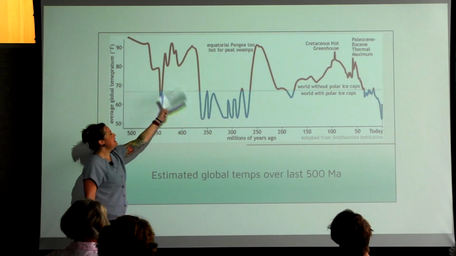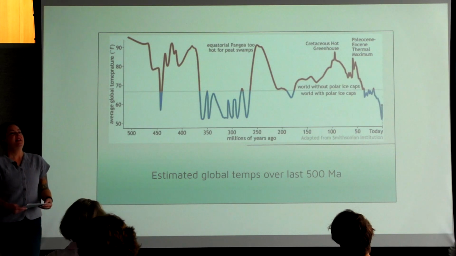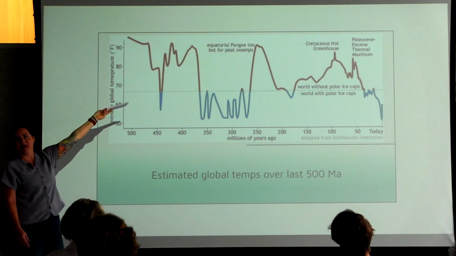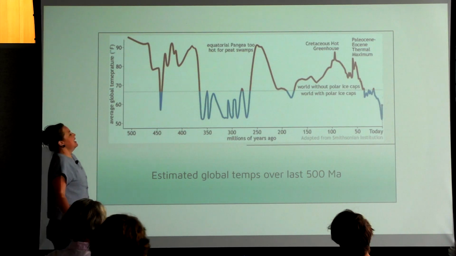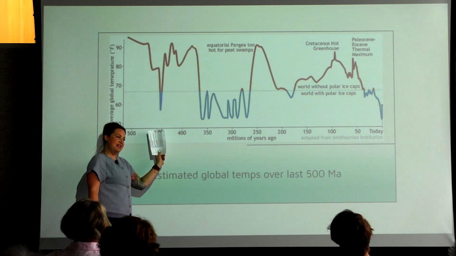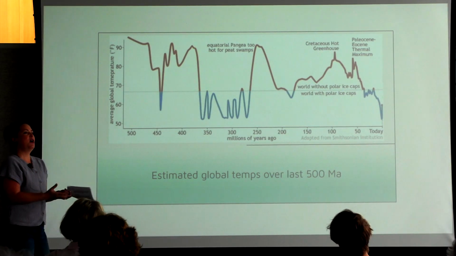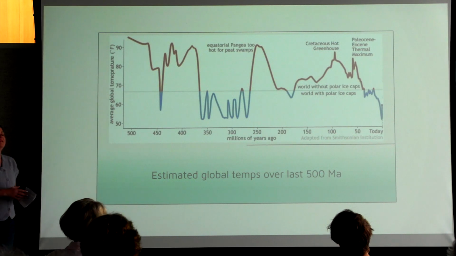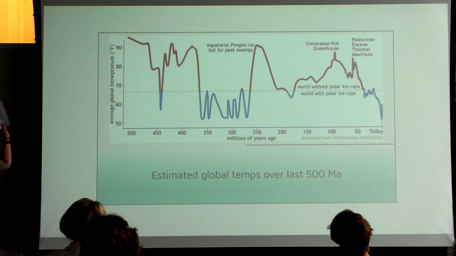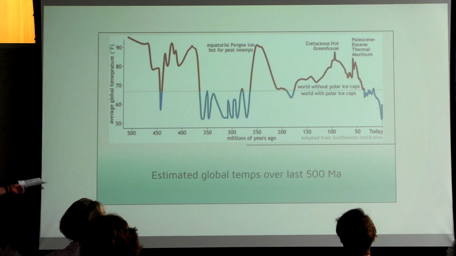So there's been many, many times on our planet's history, just in the last 500 million years, that we've had zero polar ice caps. No big glaciers at the poles. And what's fun is not on this graph, but we also have times where our entire planet has been coated in ice. So we have two extremes that our planet has gone through several times, from completely ice-free to completely coated in ice and everything in between.